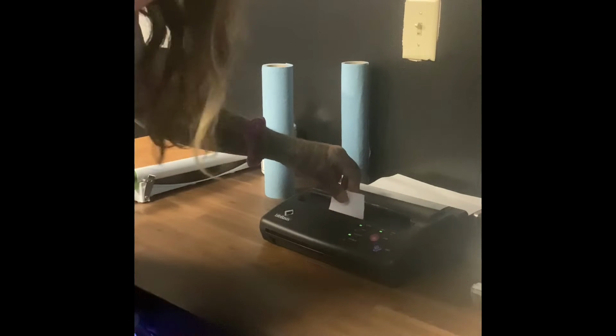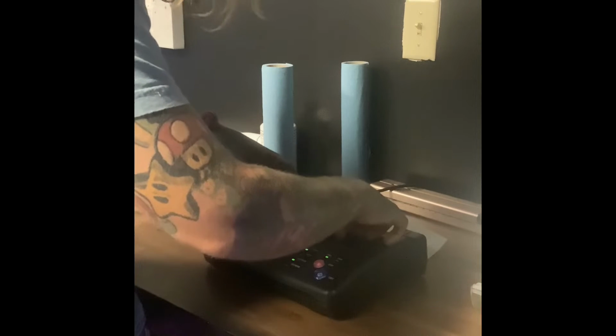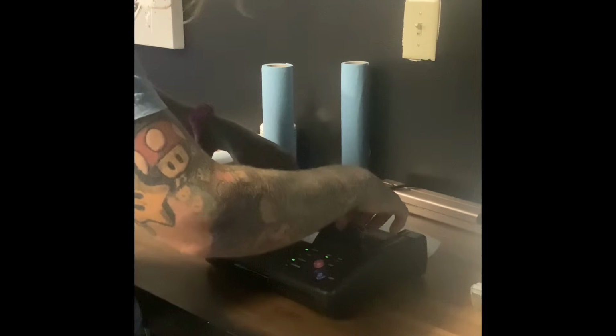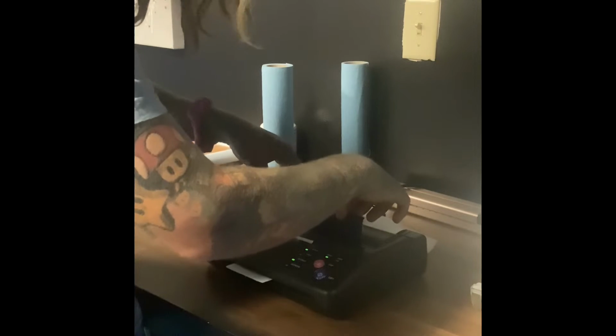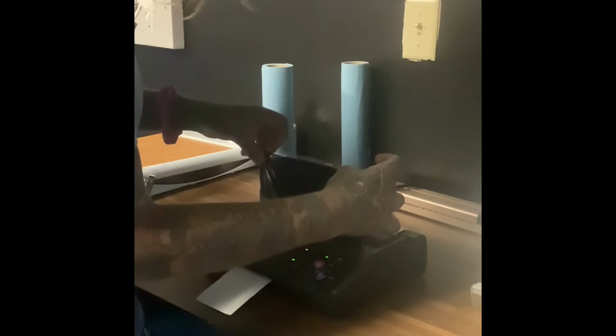We're going to take the drawing, face it towards the printer, put it into the reader. It's red. Pull the printer towards us. Hold on to your transfer paper, which should be hanging out. A little bit should be hanging out at the end. And you're going to press copy. Now, as it munches on that stencil, you're going to pull on the piece of paper just gently. You're just guiding it. This is best to do with the cheaper machines. More expensive machines might do this whole process for you, to be honest. But this is what most people are going to have access to. This is a common machine.